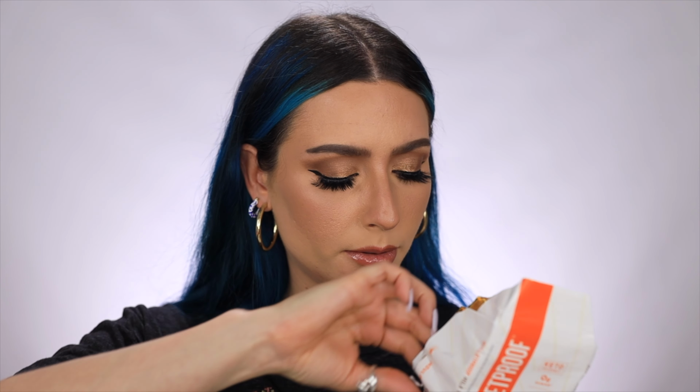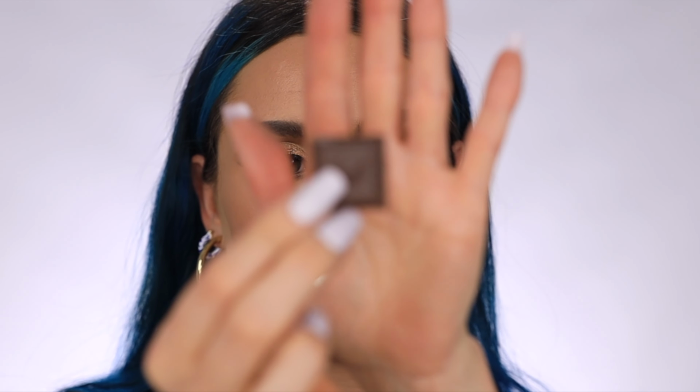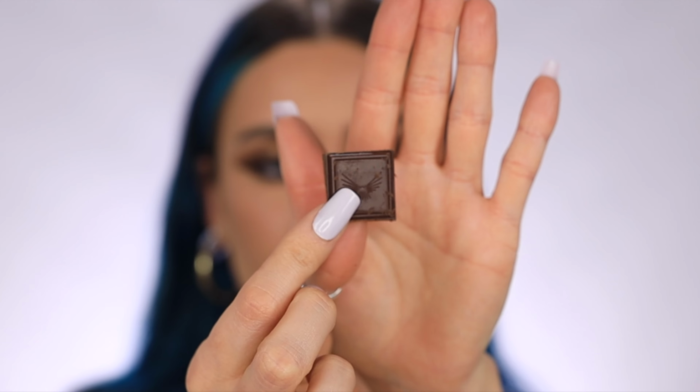And then next up is the chocolate by them. So this is the original milk style chocolate. This has absolutely no sugar in it, but it tastes just like chocolate. So this one's half open. I'm just gonna show you guys and I'll eat one real quick. They literally look like dark chocolate. It's the strangest thing. They look like dark chocolate, but they taste like milk chocolate, and they have no sugar in them. It's bizarre.